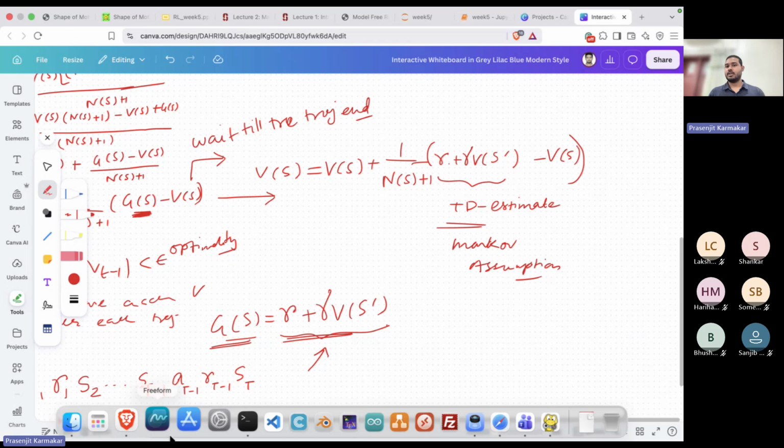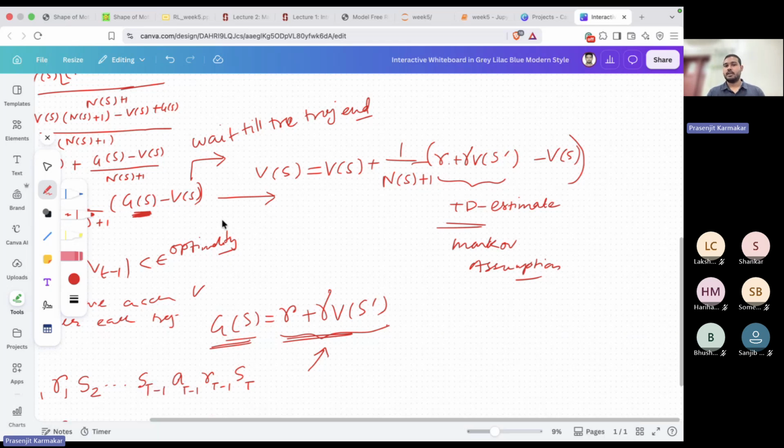Markov assumption, right? That these are all Markov machines. So we can estimate the current return to be the reward plus gamma times the estimated return of the next state. So this is basically your estimate of G of S prime, right? So these two will be kind of covariate. So you just put this entire recursion instead of G of S. So we don't have to compute G of S anymore. We can just use the same value estimate we have for the next state and just do a bootstrap there.